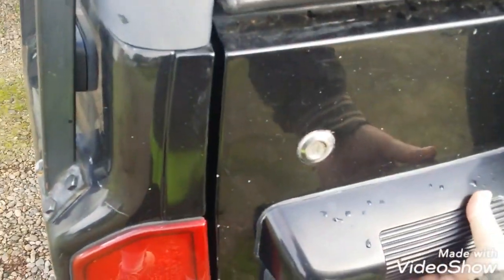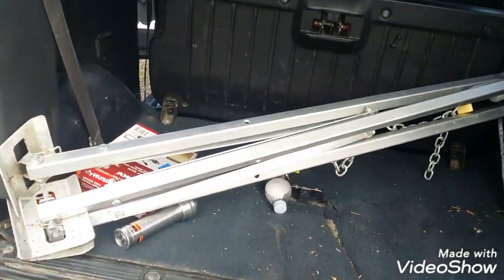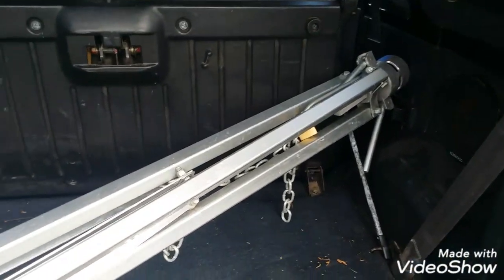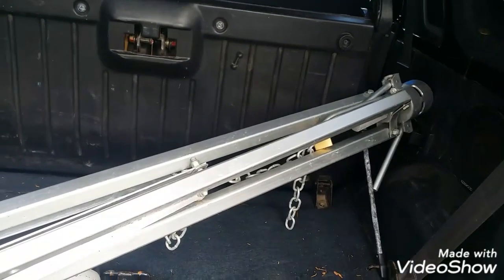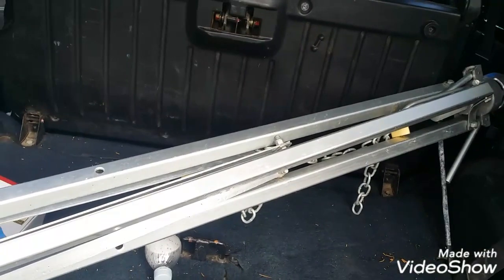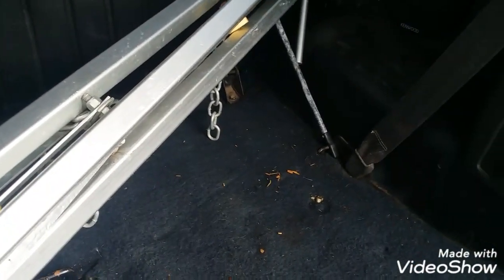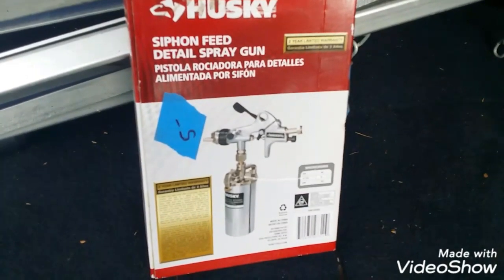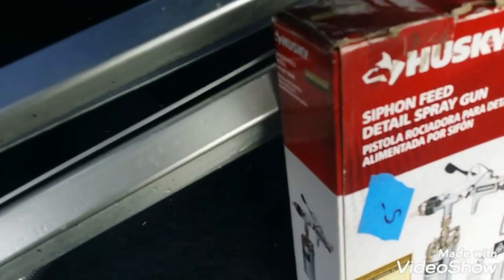I couldn't resist going out and doing a little yard sailing this morning — there wasn't much out there, but a little bit. So we get to show what's in the back of the tracker. This is actually pretty cool — it's a 5th wheel stabilizer. My sister has a 30-foot 5th wheel with a slide, home sweet home for her. She was complaining because it was windy and her trailer was moving around quite a bit. They're probably fairly expensive new, maybe $150-200. I got that for $25 — that's a good deal. And the guy had this brand new detail gun, still in the bag with instructions — I had him throw it in for $5 and he was happy to do that.